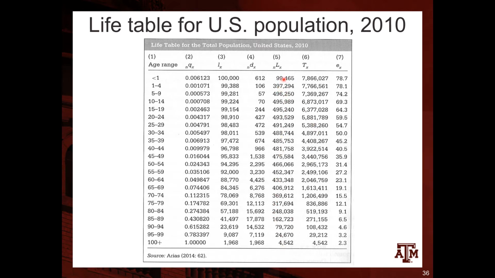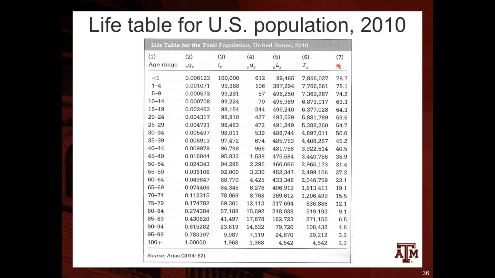And just remember, another way to say the number of years lived by people within the age group is called person years. So the big LXN is also called the person years, the number of years that people lived in total within this age group. The TX is the cumulative, the overall number of person years lived throughout all these age groups. This one here, we start from this and then add up until the last one. 29,000 will be this 24,000 plus this one here. And then the last one is going to be just the last one here.